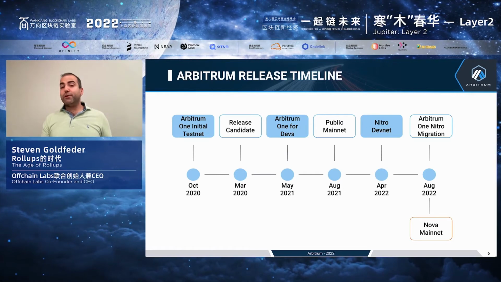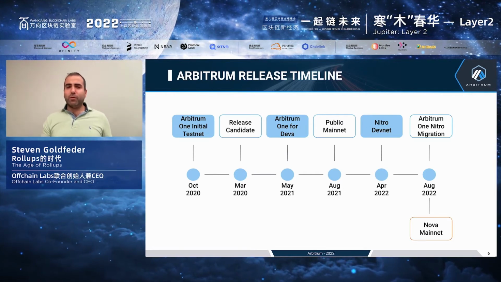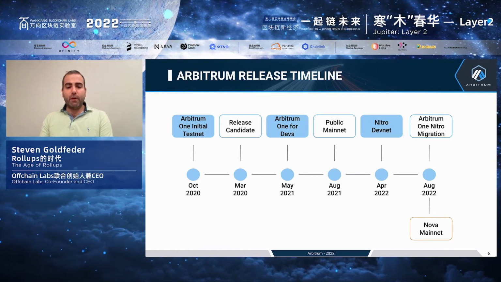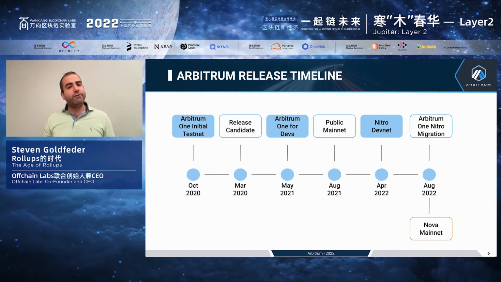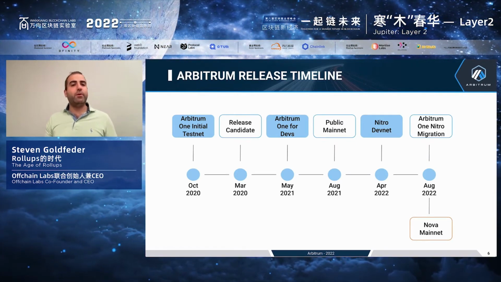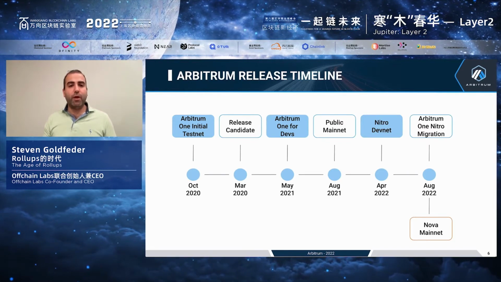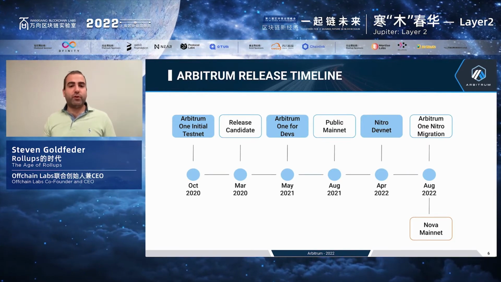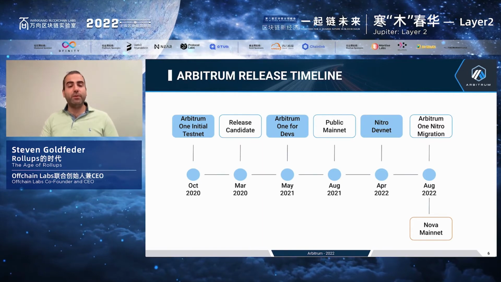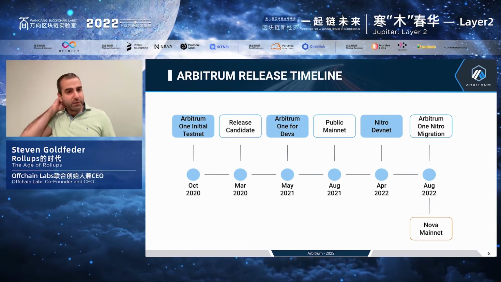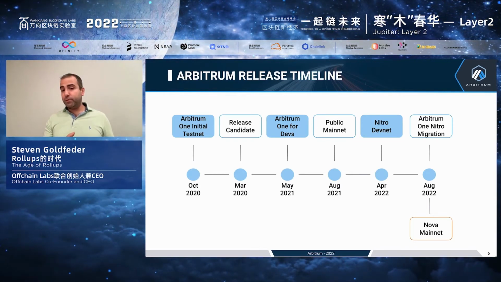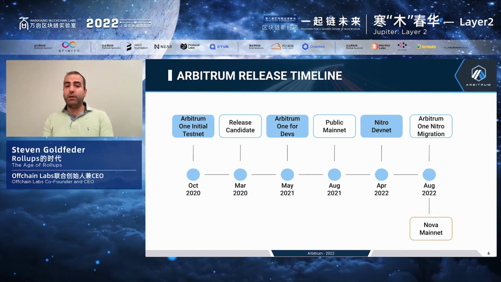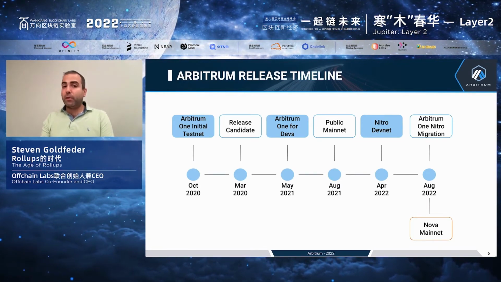But we launched it first for developers. So what does that mean? We launched Arbitrum One on mainnet for developers. Well, our theory was that we wanted this to be a fair launch. Very, very important to us that we didn't want to prioritize one party over another and give certain apps or infrastructure priority access. We wanted everyone to be on the same footing. And in doing so, we said, okay, here's a period of time, it turned out to be 3 months, between May and August of 2021, where only developers were allowed on the chain.